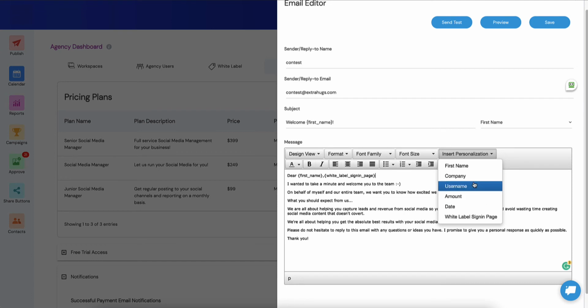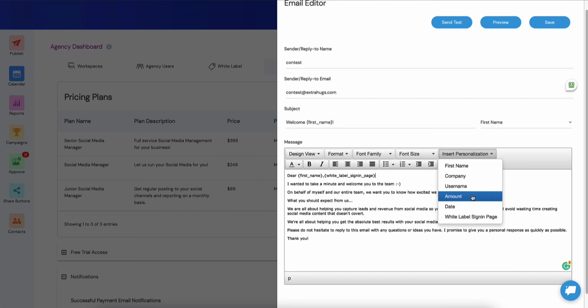Like remind them of their username. Some people forget that, and it's kind of nice to have that. I know personally, if I forget my username after not using the software for a while, first thing I'll do is I'll check my email and I'll just search it and look for that first or second email, because it almost always contains the username.